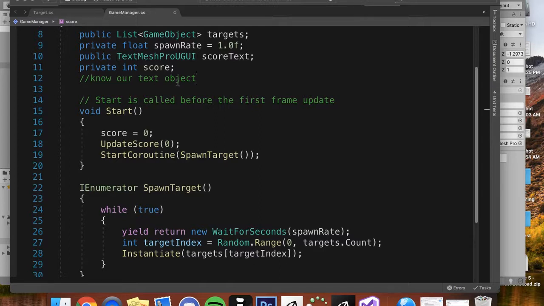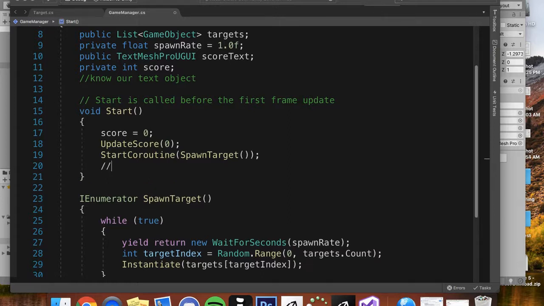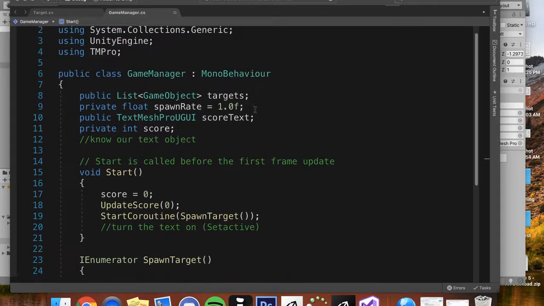Let's work on disabling or not. For now, let's just test it out so that when the game starts, we'll say game over text is true, basically set active. This is just a test to make sure that you remember how we deactivate, disable or set active something.